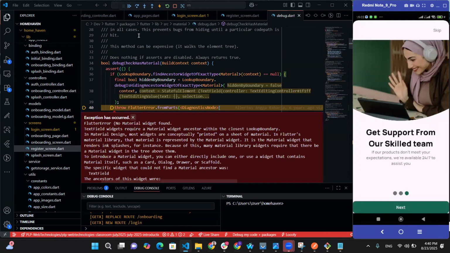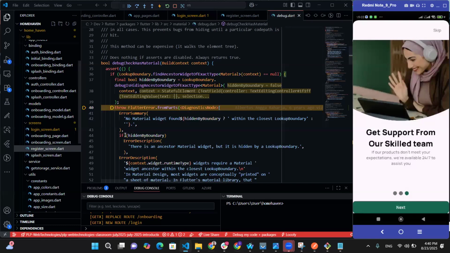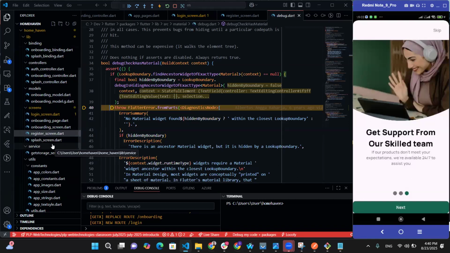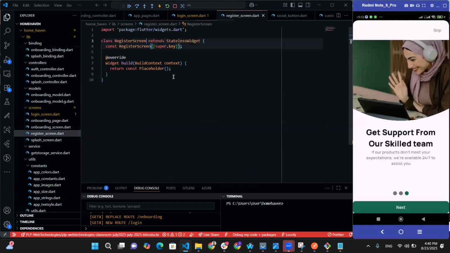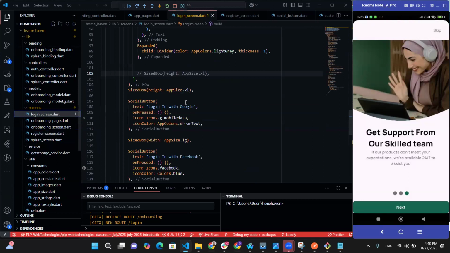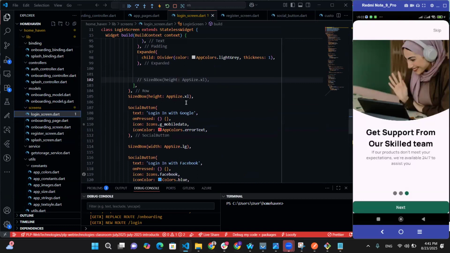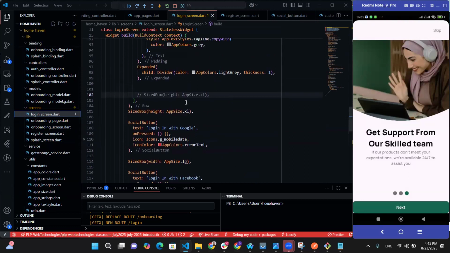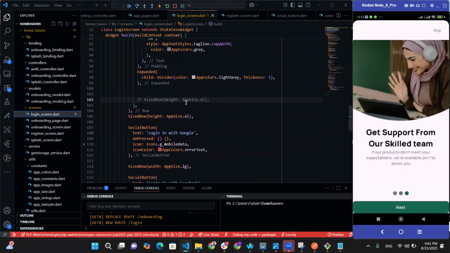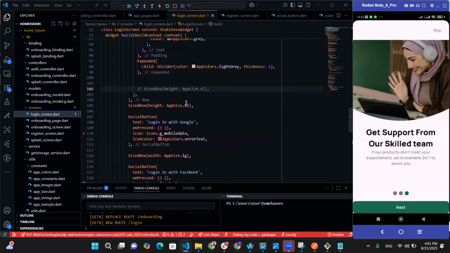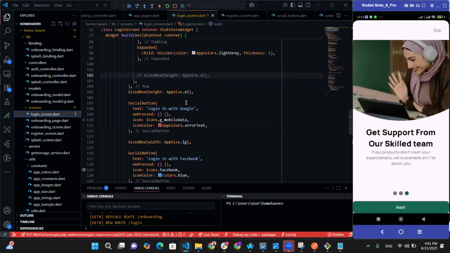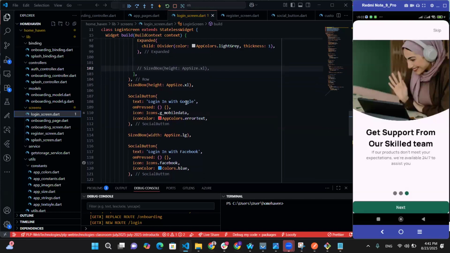Let's go back to look at what needs to be done. Social button outside.